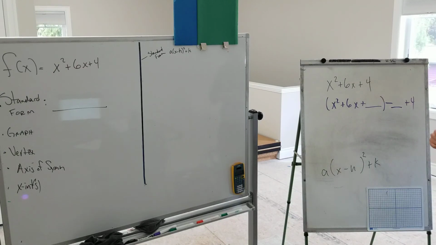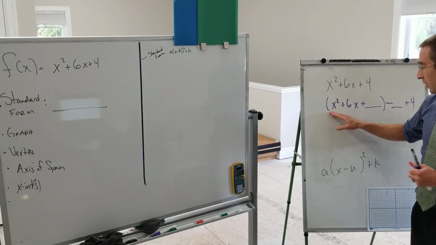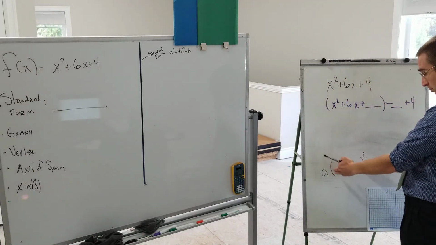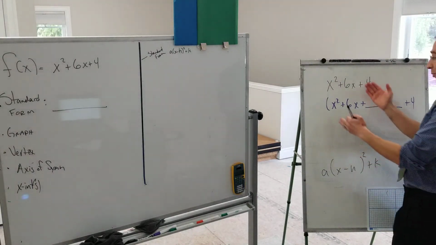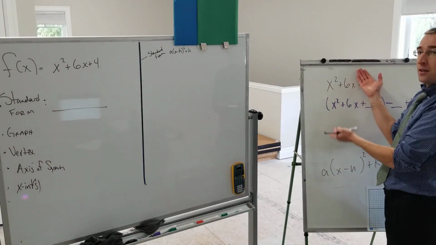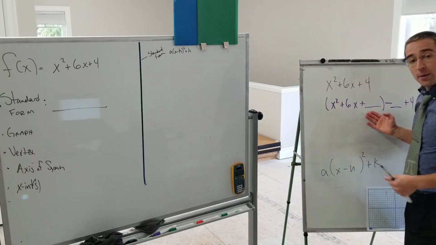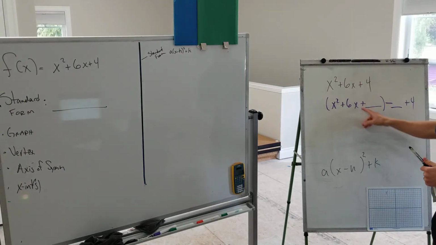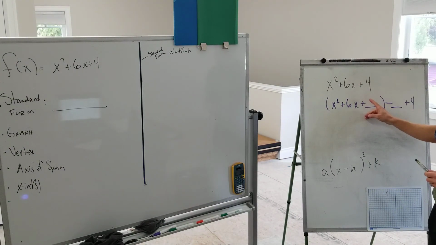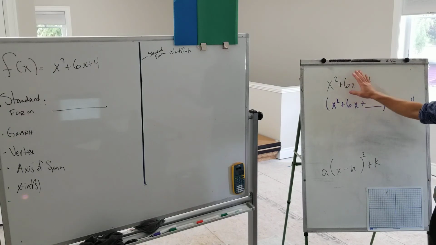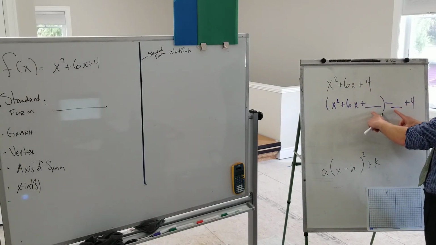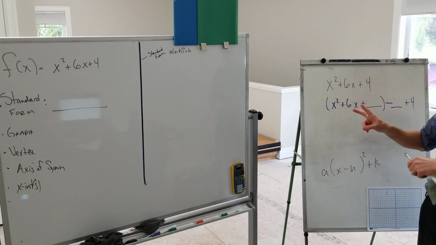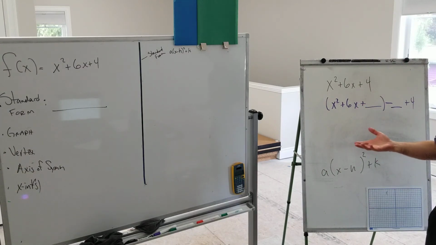And let me explain why I'm putting these blanks in here. I need this to be something squared plus or minus something. So the x's have to be part of that squared thing. So x squared plus 6x plus some number would make a perfect square. Something times something, or something times itself. But that means I got to add a number in here. If I add something, it's going to make this value bigger. So I'm going to add a number, and then I'm going to subtract that same number. So let's say this number was 2. It's not. Let's say it is. If I go plus 2 and then minus 2, that's 0. I'm not really adding anything.